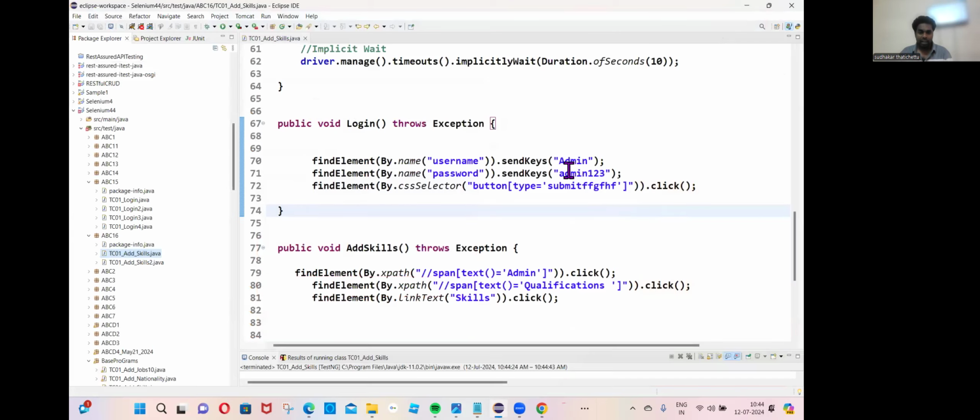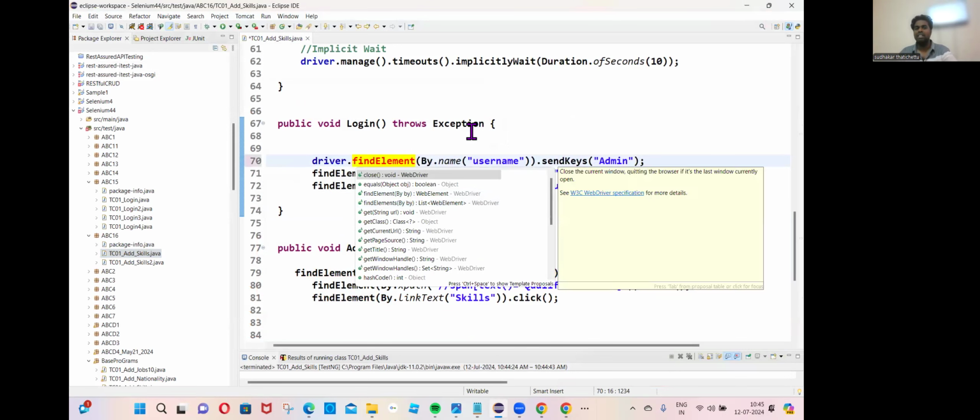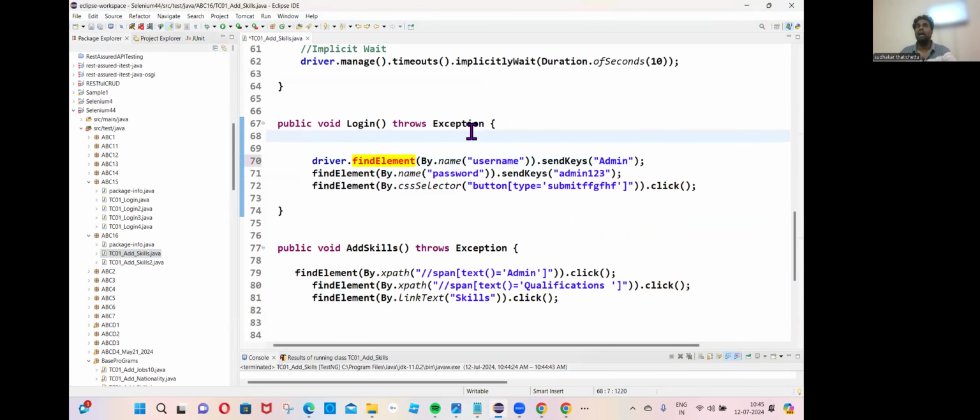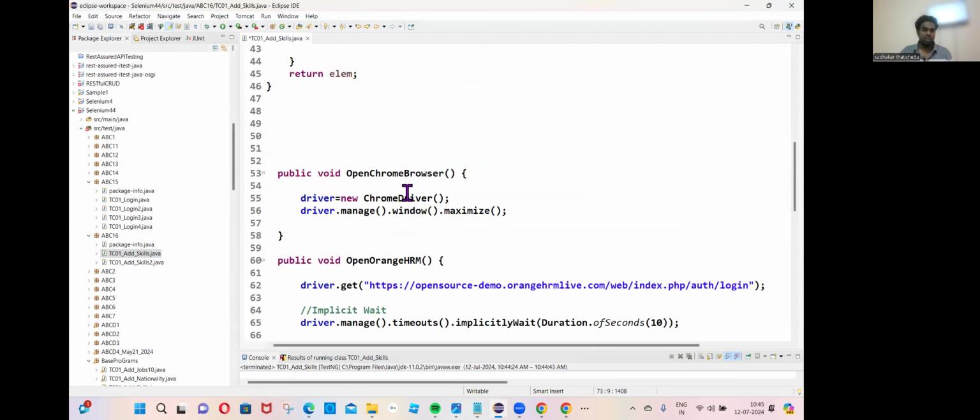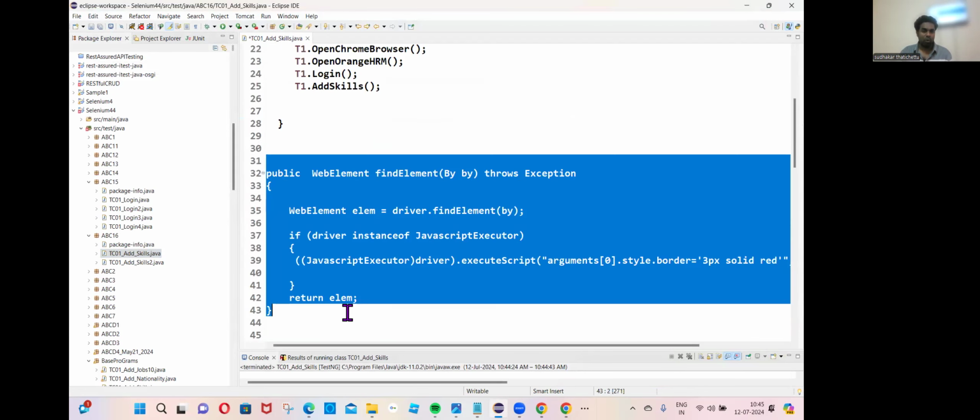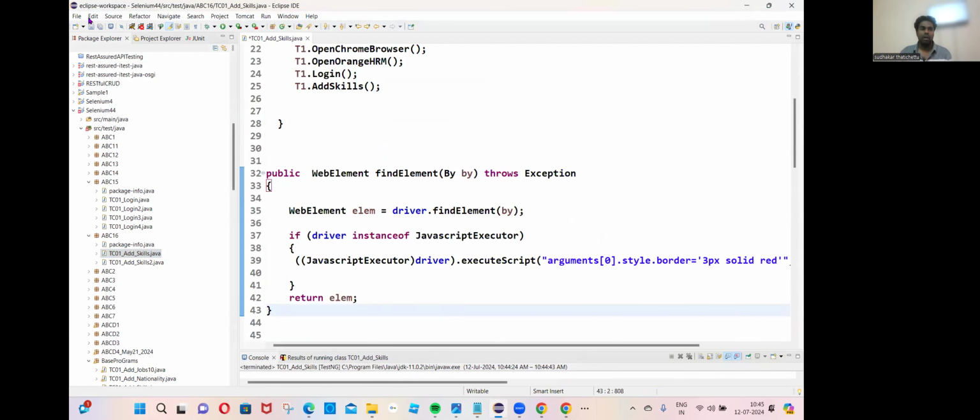Okay. Sir, can I write driver dot find element? Yes, you can write as well. If you want to write, you can write driver dot. But the only thing is your web element border cannot be highlighted if you write like this. But if you want to highlight, let's make it as find element. Okay, so this method was given to highlight the web element border. And if you want to highlight the web element border in some different color, okay, green color, you can mention green. And I'm saving this program.